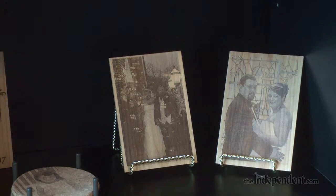So he bought all this equipment. He started with just a sandblaster and some photo imaging type stuff to start off with. Well, that wasn't good enough. So then he bought more programs, and then he ended up buying the laser. Well, he didn't like doing it after he got ready to retire.